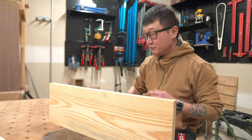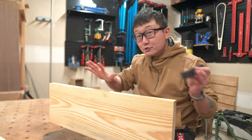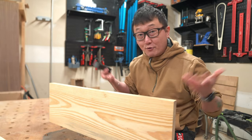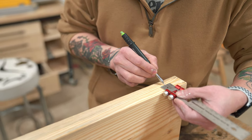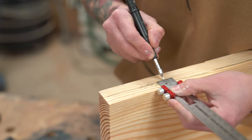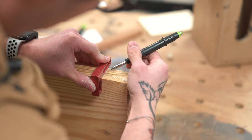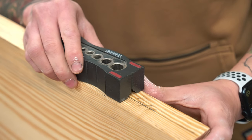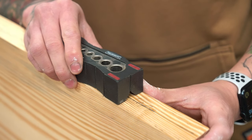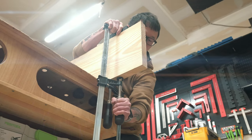So instead, I'm gonna use this really handy $8 drilling guide. And I'm gonna have links to all these tools in my description if you wanna get one for yourself. But basically, to use this thing, we need to first find and mark the center line of our board by either measuring or using a centering jig. And then we'll transfer the layout lines of the rods that we made earlier onto this back edge, and then just line up these molded guidelines on the jig with our layout marks, clamp everything down, and get the holes drilled.